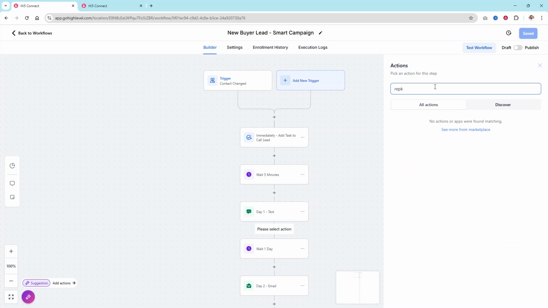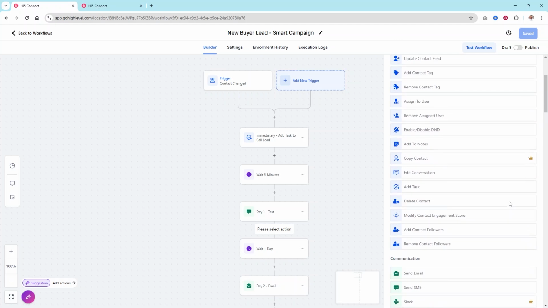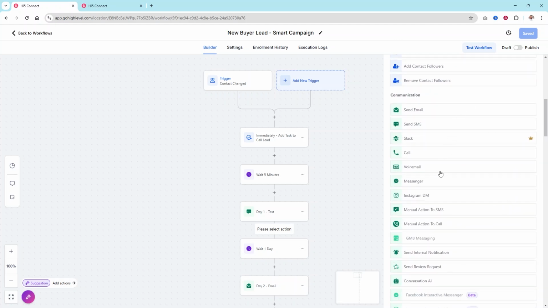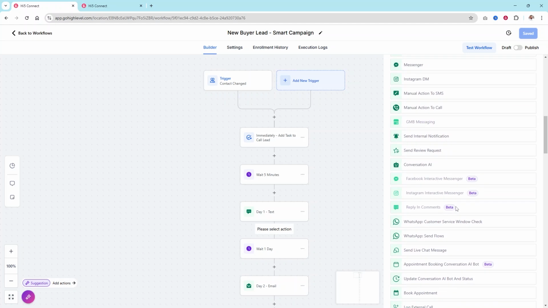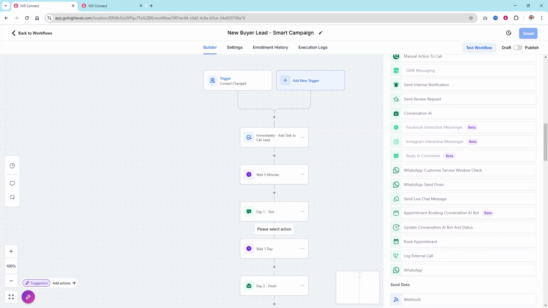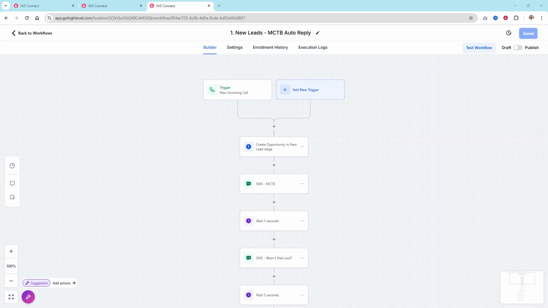I think it's reply. So there's replies with text messages, there's replies with phones. Based on how the user replies, you can determine whether it's negative, positive, or if they ask for certain keywords, you can do it in the conversation. And I'm trying to find it for you. Actually, I'll just show you this.